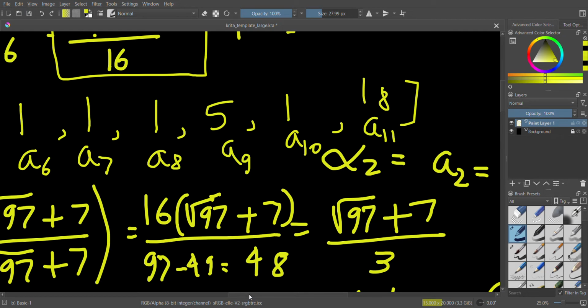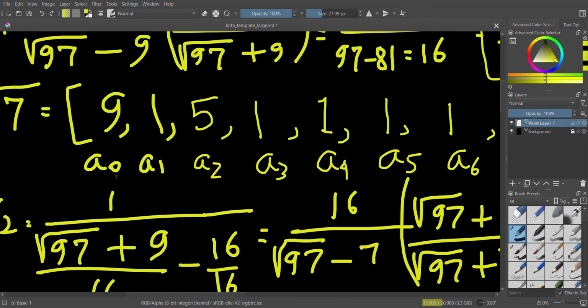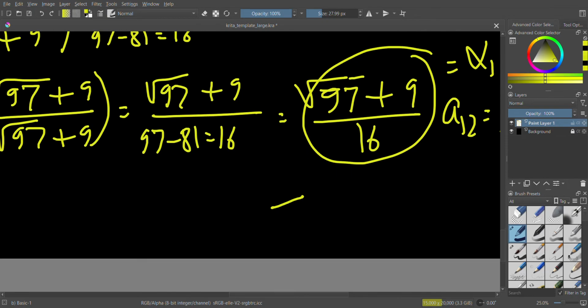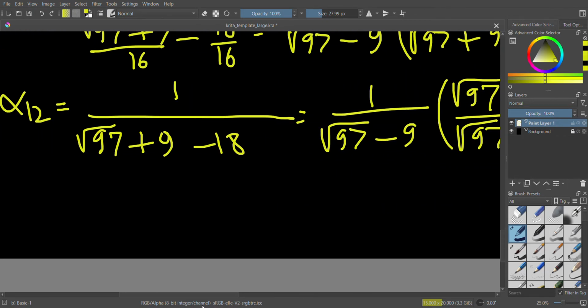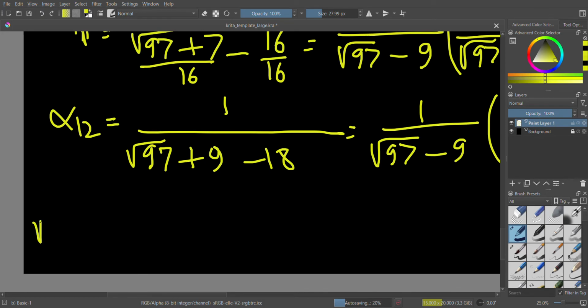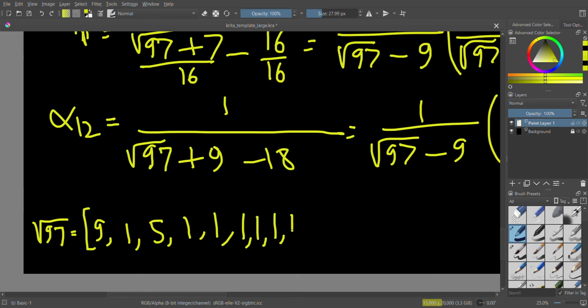So if I draw, and of course we went all the way to alpha to a1, so this is all repeating. And I should write this somewhere down here in a neat fashion, because there was no way that you could have read it correctly. So let's see if we can write it out down here in a lot smaller font. Okay, so square root of 97 is equal to 1, 5, and I think it's 6 ones, 6 ones, then a 5, a 1, and an 18. All repeated.